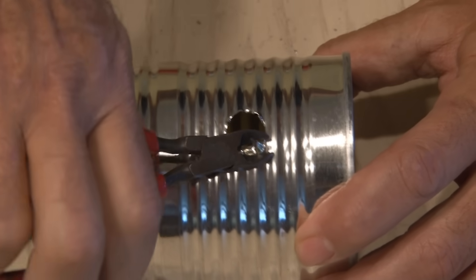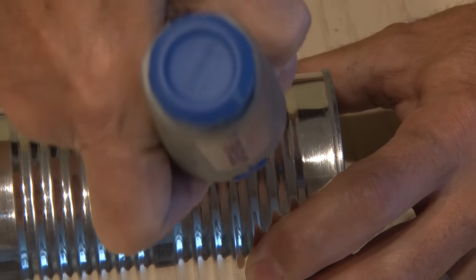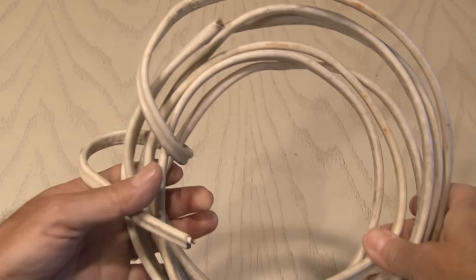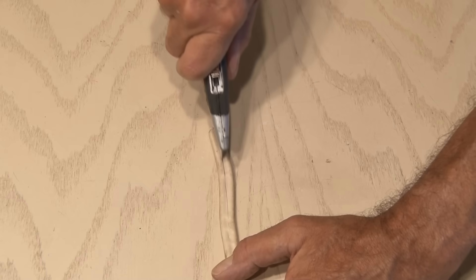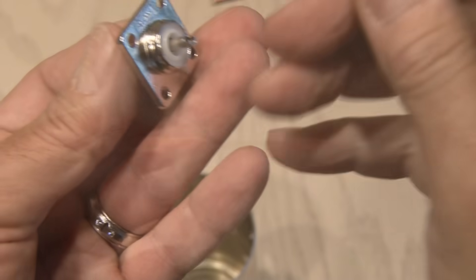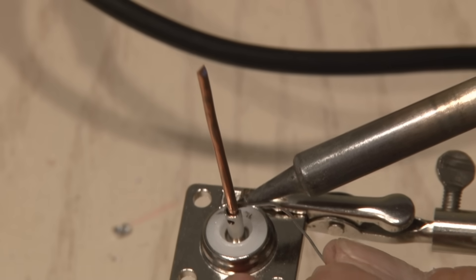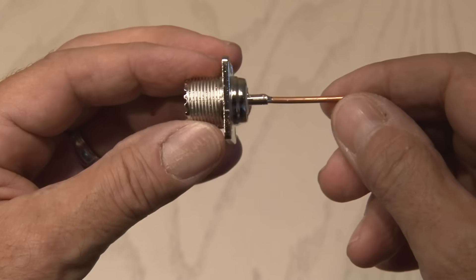Using a pair of snips, I cut some of the rough edges off of that hole, and then using my Dremel and a sanding wheel, I made it nice and smooth. Then I picked up a UHF coax socket that'll mount in the can and it fits snugly inside the hole. In my garage, I found this length of 12.2 electrical wire, which has copper wire inside, so I'll cut through that insulation and extract a small piece of copper wire about 2 inches in length. This small piece of wire fits perfectly inside the coax socket, so we'll fire up the soldering station and solder this piece of copper wire inside the socket. It's been trimmed so this piece of wire reaches just the center of the can when the socket is installed.